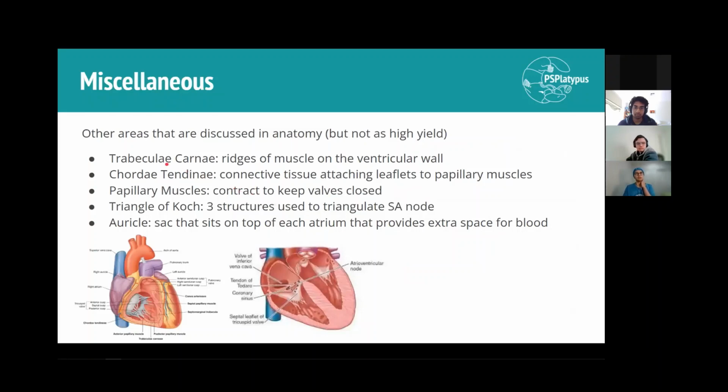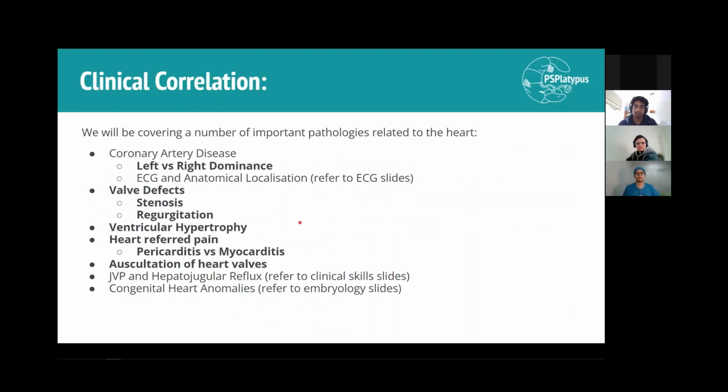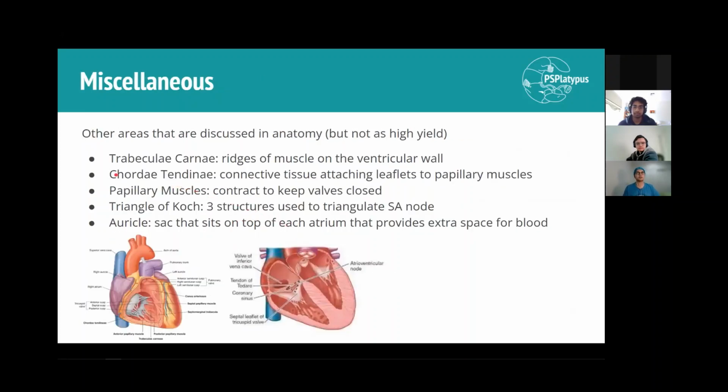And there's also some miscellaneous points over here. I've seen them being covered by previous PSPs, but I don't think they're particularly high yield, except for maybe if you're doing specimens and you want to figure out what these are for the purposes of answering the question specimens. But they're not particularly high yield.